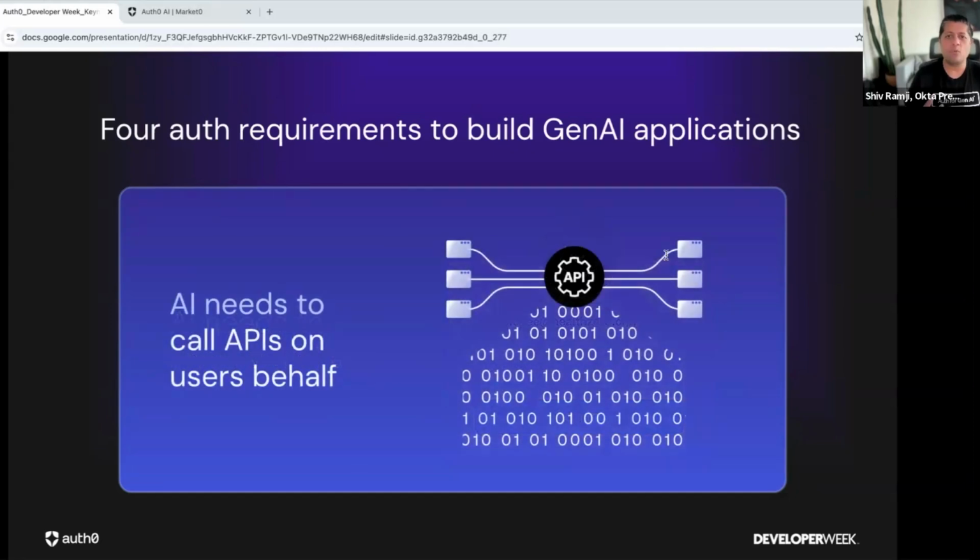Second, I want AI agents to do things for me. This means AI agents must interact with other applications on my behalf. Because they can easily perform actions and fetch data based on natural language inputs, AI apps connect to far more applications than a typical web application. But agents don't need user interfaces, they only need APIs. And as GenAI applications integrate with more products, calling APIs on behalf of those users will become critical.